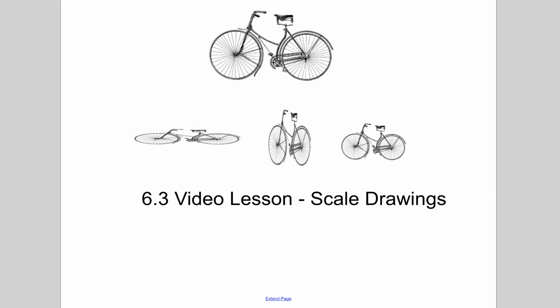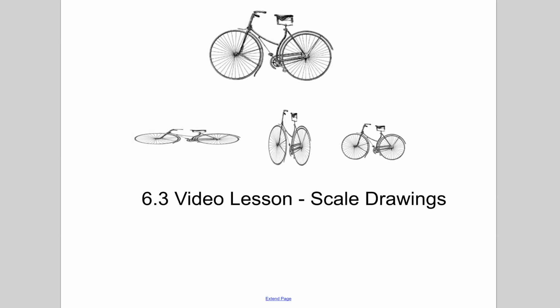So if you look at the first one, it's as if we took it and we squeezed it vertically. We condensed it, just from the top to the bottom, and we squeezed it in. The middle one we can see has been horizontally changed. It's as if I took the left and the right side of the bike and squeezed them together. But the third one looks exactly the same as the original bicycle, except just smaller.